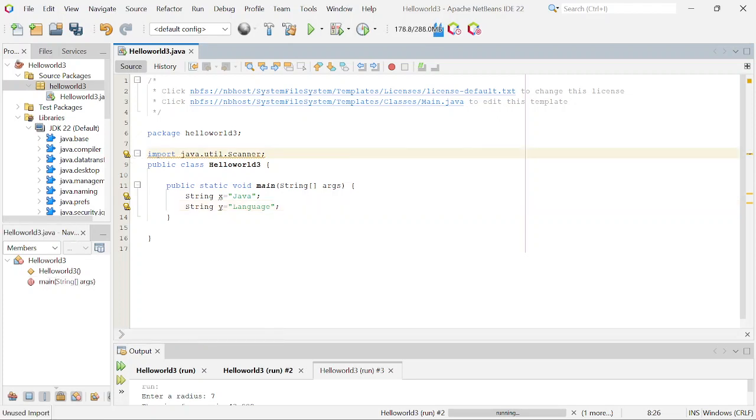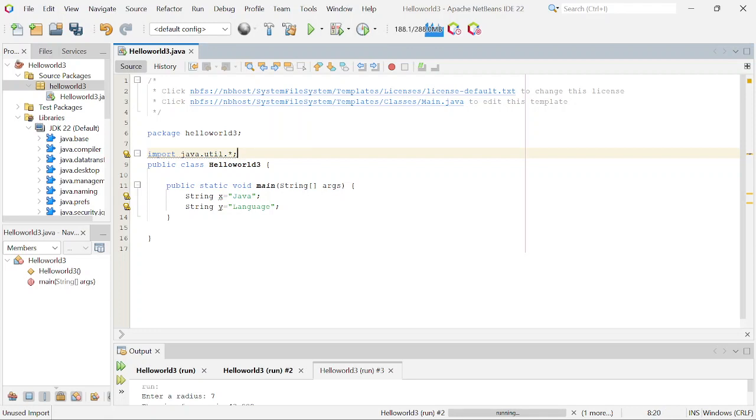And also, if I continue here, before I forget, if instead of scanner, I type this symbol, not only scanner will be imported, but a lot of things, there are a lot of files under this util package.